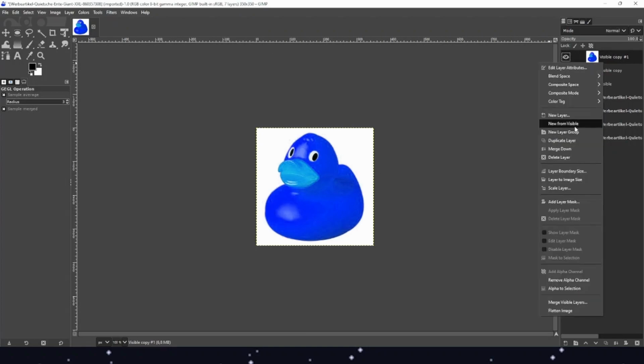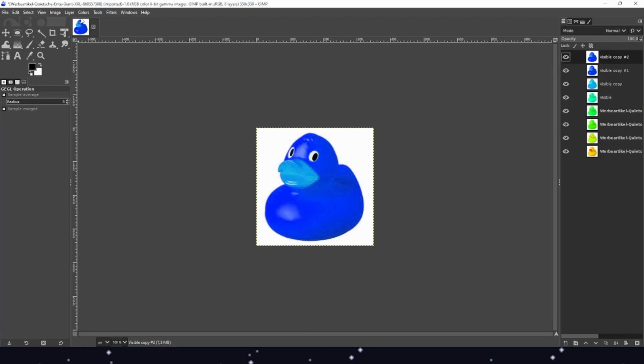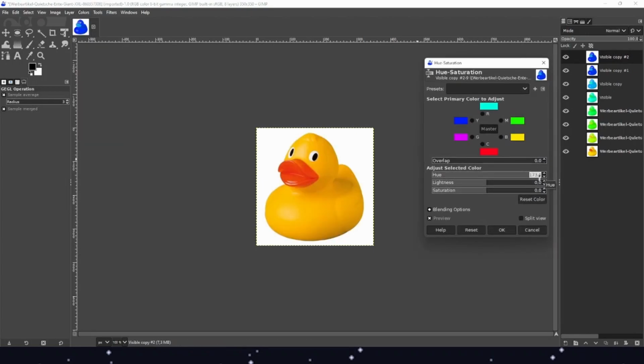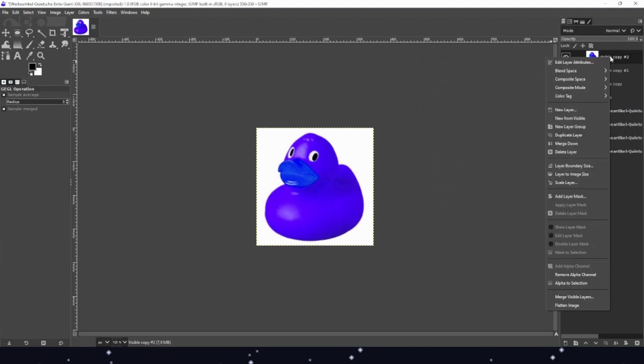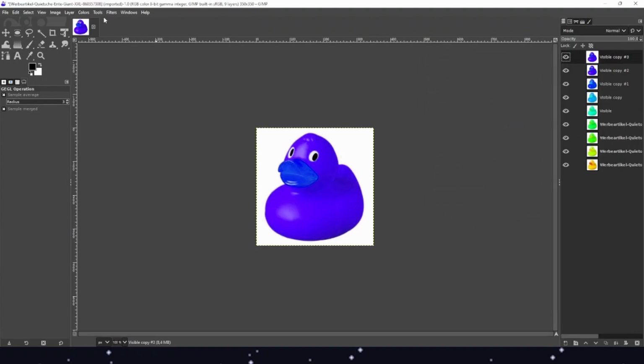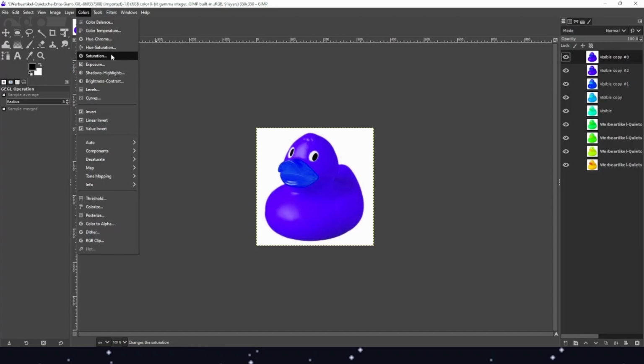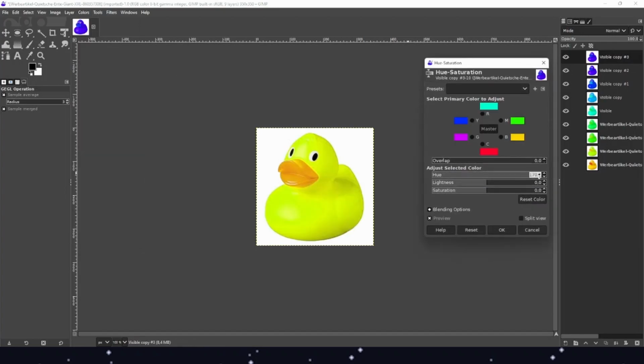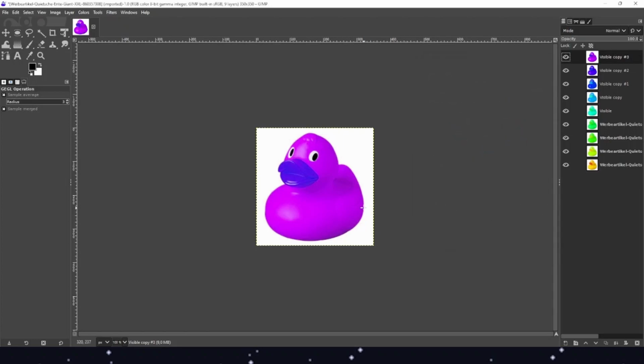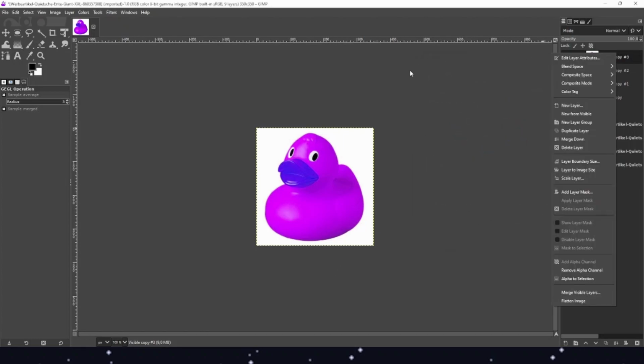As you know, a circle has around 360 degrees. And if we change the hue saturation by 180, you can see that the rubber duck goes back to its original color. Here I can change it to 30. And then I again duplicate it and I go to the next one. This is a special property here of GIMP, that if you increase it always by 180, you'll get the inversion of the rubber duck here.